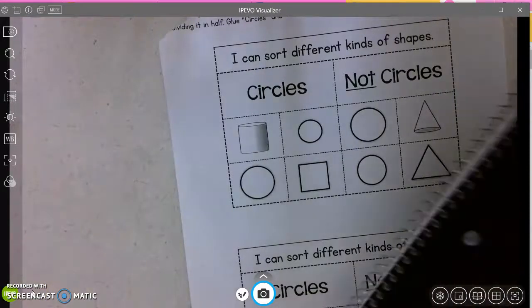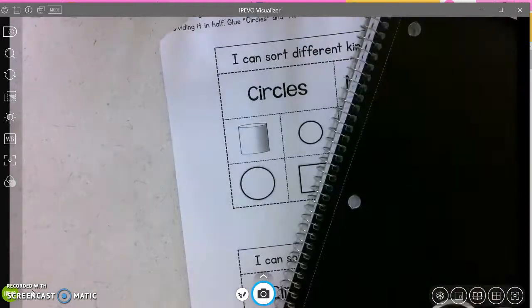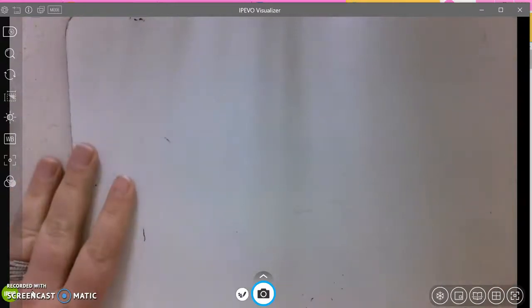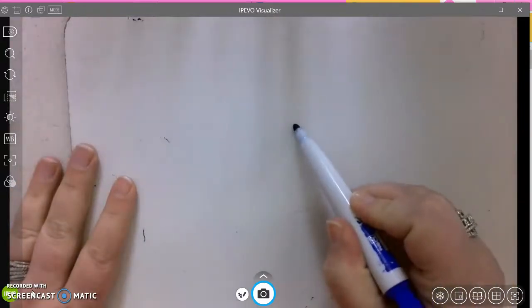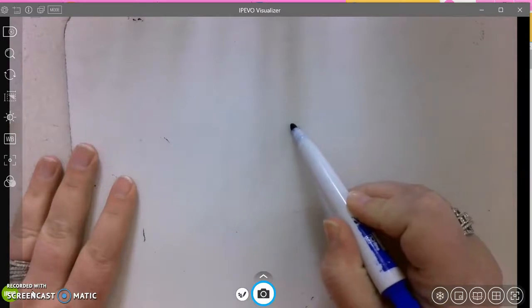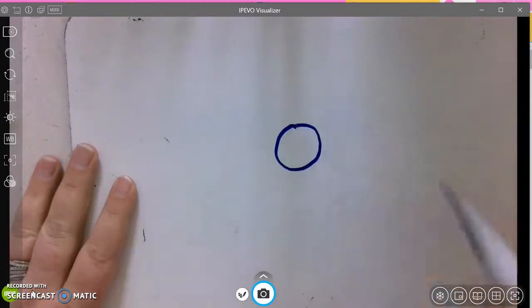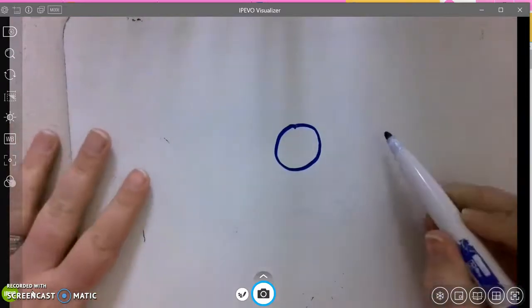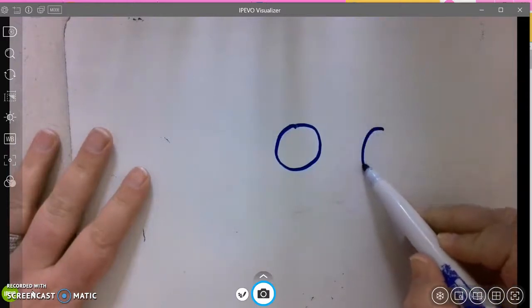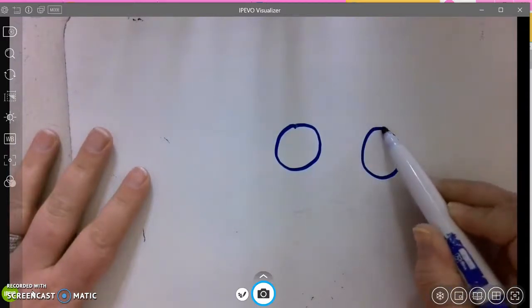Today for math, you're going to need this page, your notebook, and a whiteboard. All right, we're going to start with our whiteboard. On your whiteboard, I would like you to watch me and then draw how I draw it, okay? See where my marker is. Putting my marker tip down. And then I'm going to go down, around, and all the way up. You try that. Start at the top, down, around, and then all the way back up at the top.